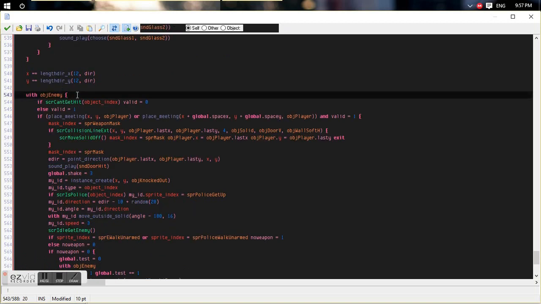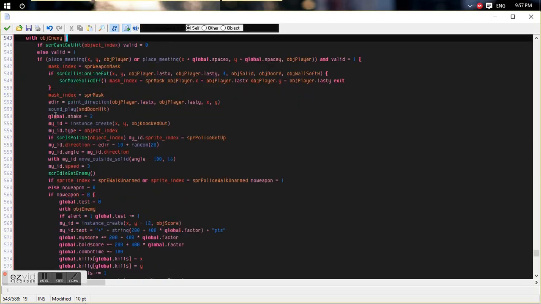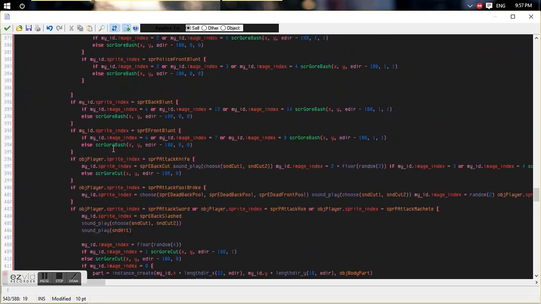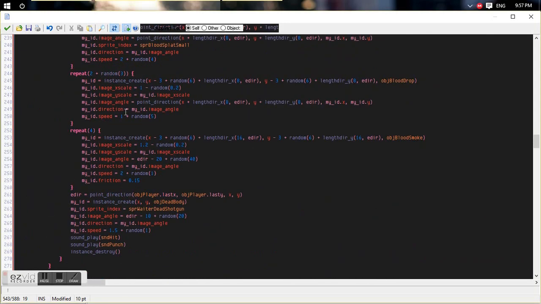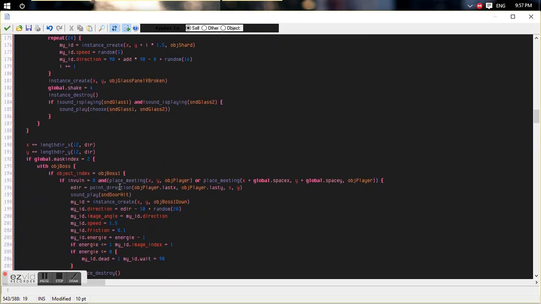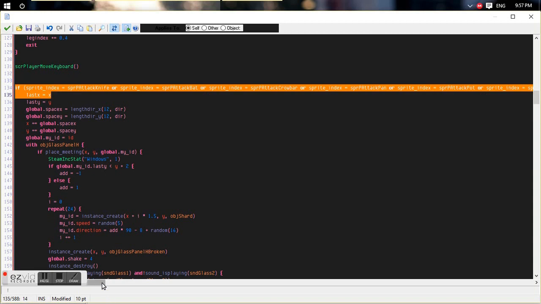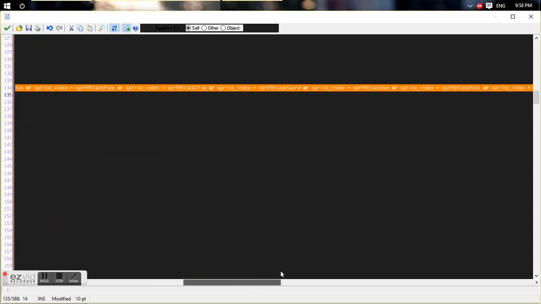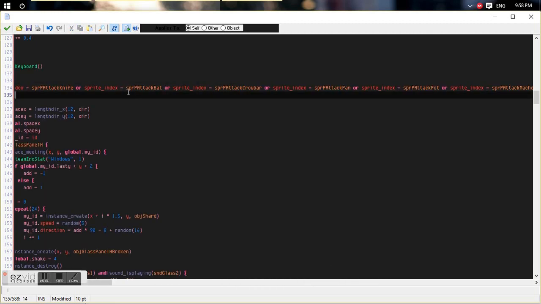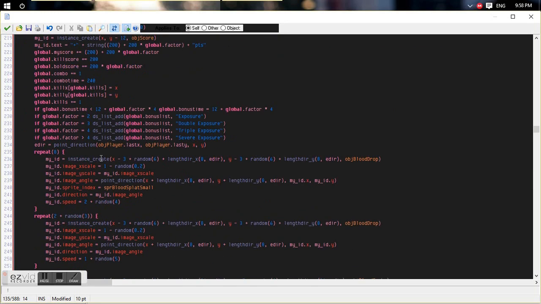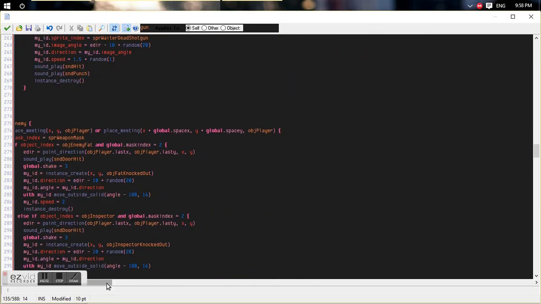So basically, this line here denotes any kind of action that the player is doing when attacking. If we drag this all along here, these are all attacking things. And we want to find out where that behavior corresponds to the enemy. So it begins here with object this enemy, and this is basically saying that if you're attacking, so if the sprite index of the player meets with the object enemy, then this happens.